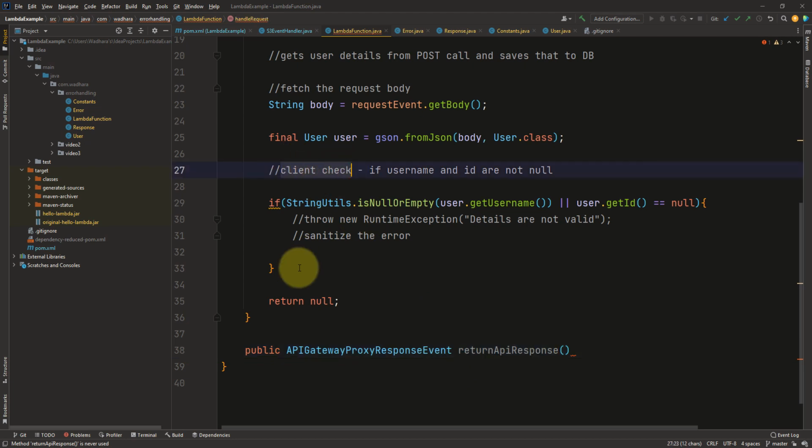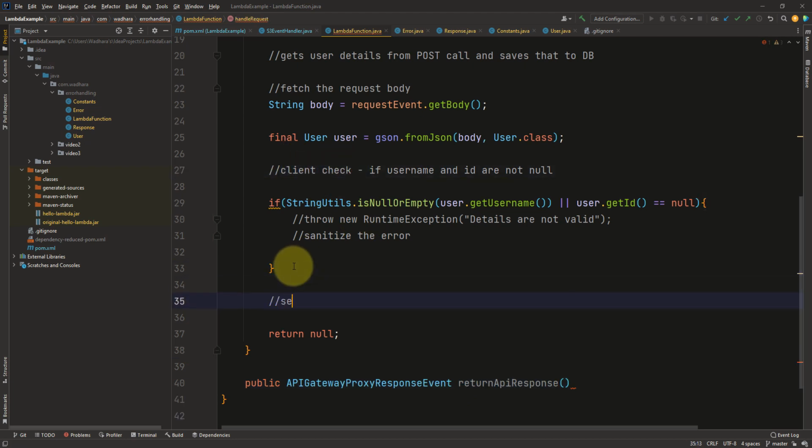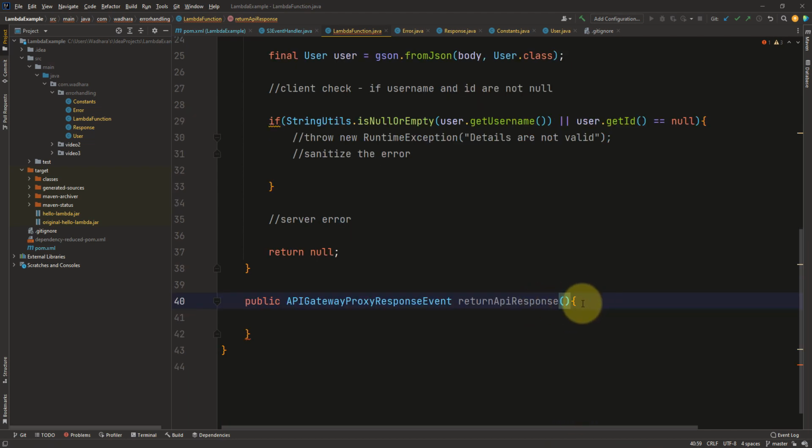Because for now we are doing client check, and let's say if we are handling server error also, we may need to return some kind of error in that case also, right? So I created this method, and this return API response method is just to create an object for API Gateway proxy response event with necessary details. This is status code.